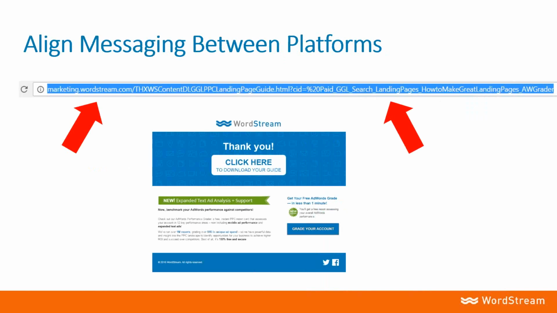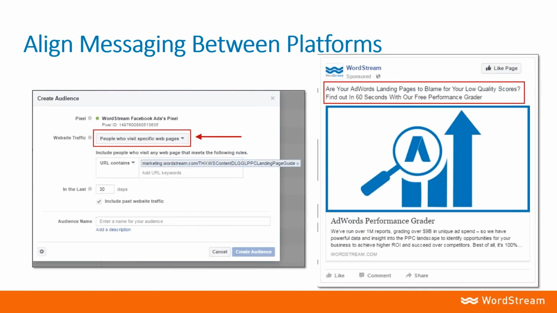Once individuals fill out this form to receive their guide, they're taken to a thank you page like this. Now, this thank you page is a unique URL that I can copy and put in Facebook, and I can tell Facebook, I want to remarket to everyone who visited this page. So essentially what I'm doing is taking everyone who converted off of that paid search ad, and creating an audience out of them over time that will accrue more and more people.